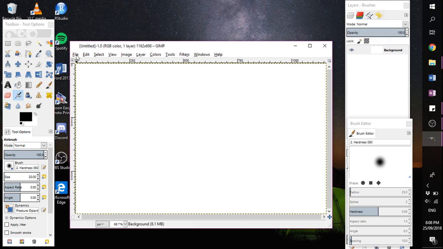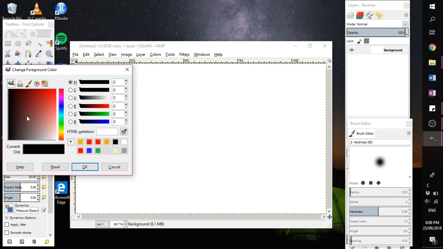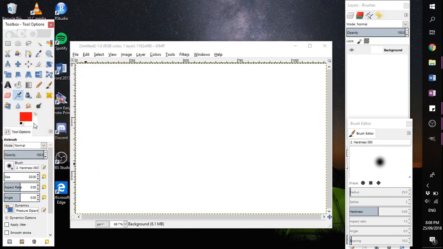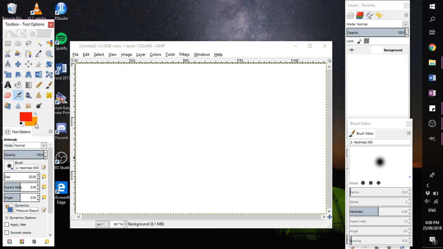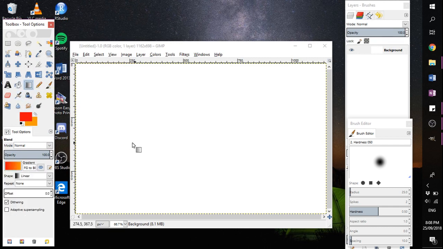The backgrounds that I use, I just downloaded off of Google Images, but you can make your own. Let's say we want a red and orange ombre background. Just set these two, and then let's go to the blend tool or gradient tool.